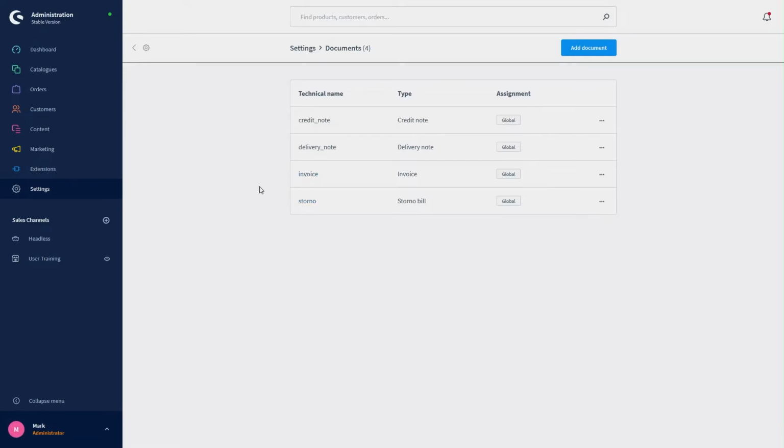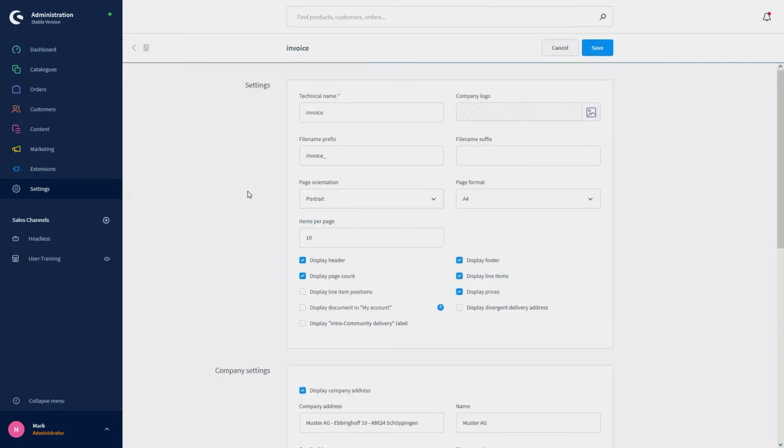These are the 4 standard document templates that come with every Shopware installation. And these are the documents you can generate in an order, for example, and these are for the customer or for your personal archive. But as an example, let's open the invoice. And here we can see the basic information and the settings for the documents itself. Now let's have a look at how a generated document looks like.